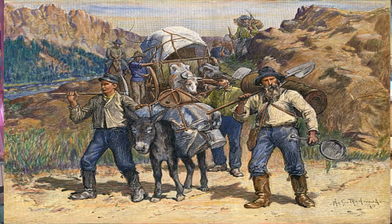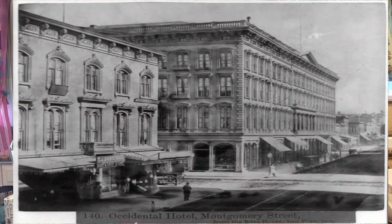Today, we're going to talk about the martini. Now, legend has it that the martini was a gold rush era invention. The miners drank a drink called Martinez, which was gin, sweet vermouth, cherry liqueur, and bitters. Well, one miner struck it rich, and he went straight to the Occidental Hotel in San Francisco, and he asked the bartender to recreate that drink, which he did. Then Jerry Thomas, the bartender, put out a bartender's guide in 1862 and included the martini.